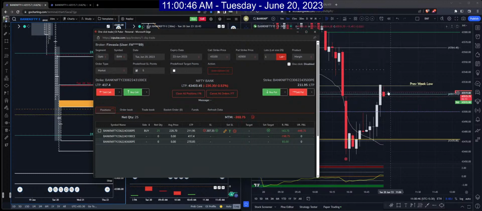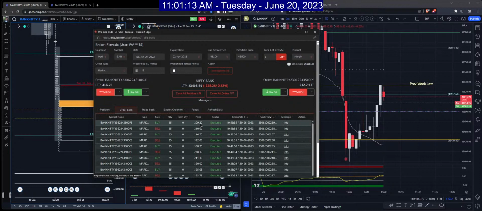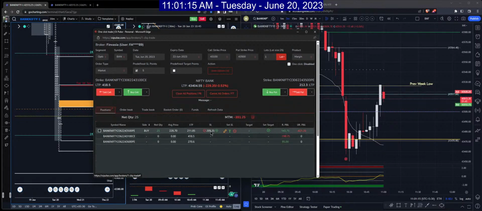Okay, so I'm just looking at this supply to come in, and supply is shutting off below this level. So I want continuation lower because I was expecting supply at this level again come in and take the price towards 43,500. Keep it at 208. 209. Yeah, it is cost to cost, 209.2 and 209.35. Okay, so if the price moves above this, that's where my SL will be getting hit.